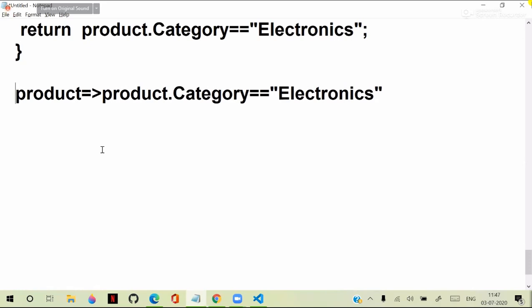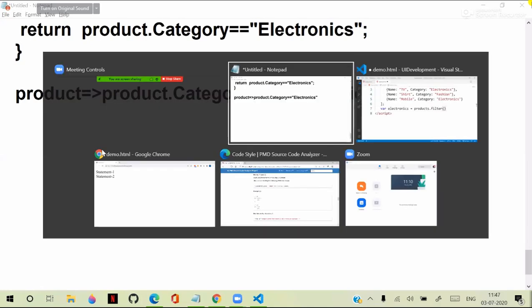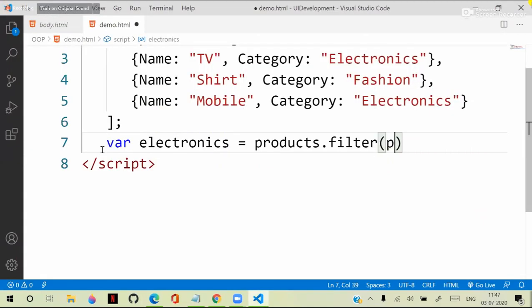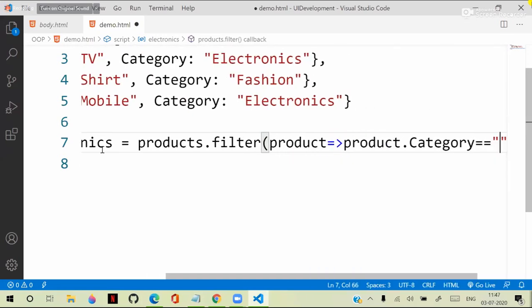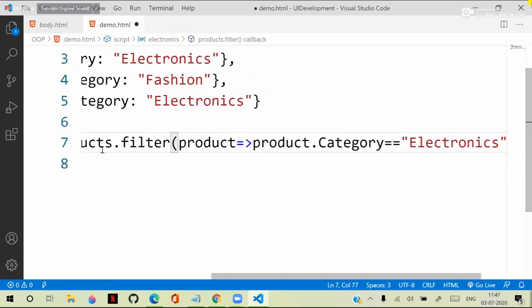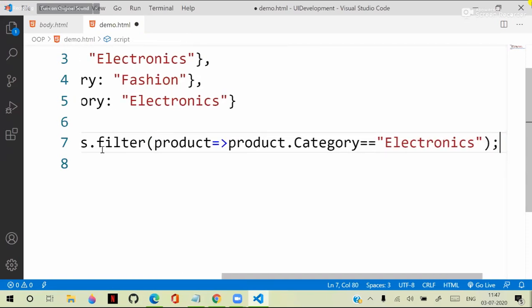You can write in a simpler way like this. Understood? Product implies product dot category is equal to electronics. That is how we can write in a simple way. You don't need to put this in parentheses because it is only one parameter. If there are multiple parameters, then you have to put parentheses.